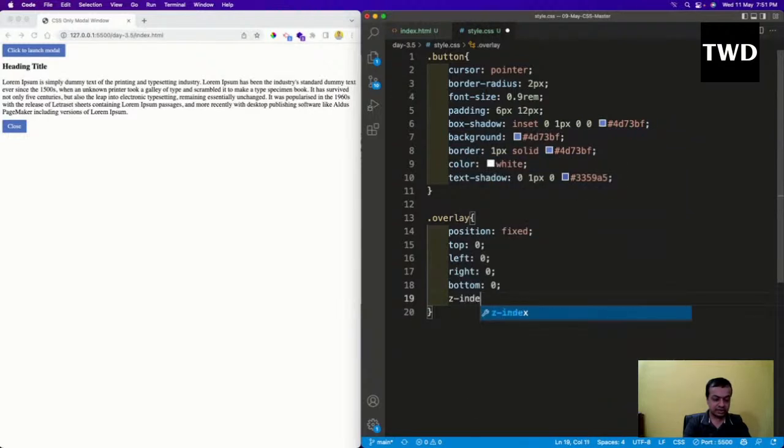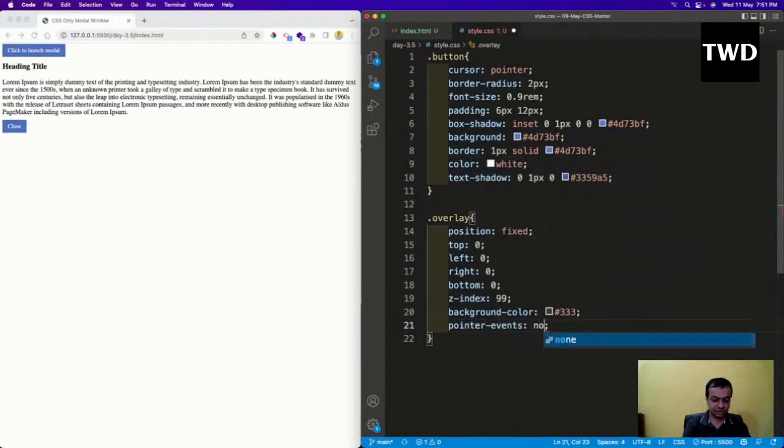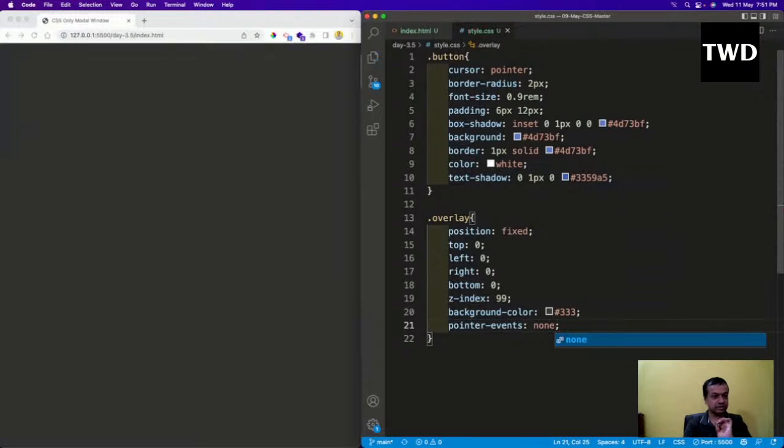Z index is 99, and background color is hash 333, and pointer events is none.